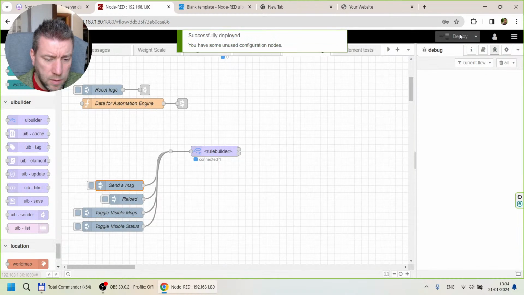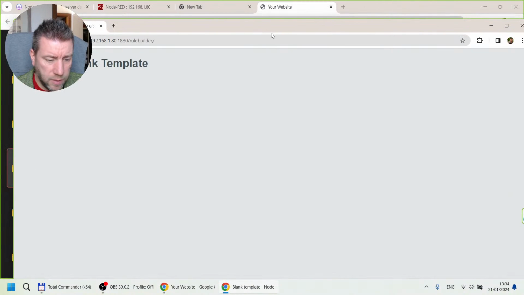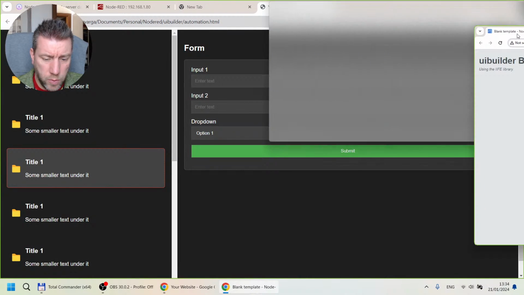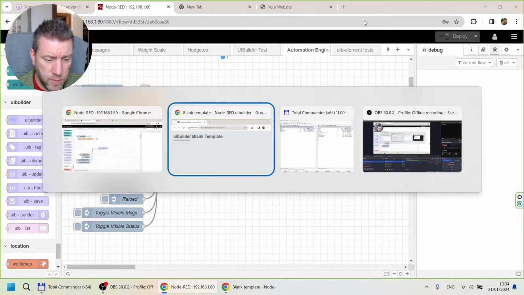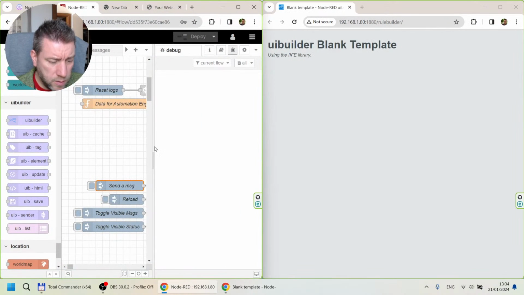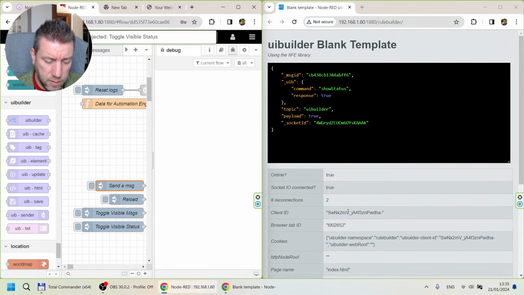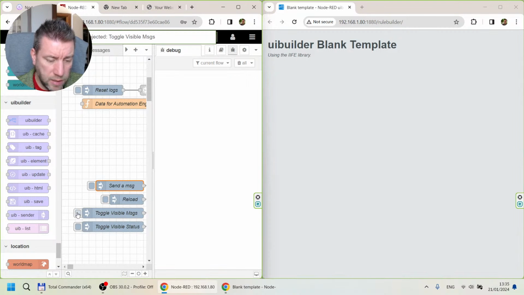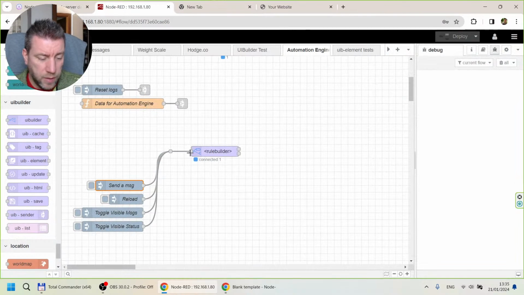And so the reason I'm doing this is, where is my UI template? Okay. So you go here, and I go to, okay, how do I do this? Okay, that's it. So if I send the message, nothing happens. I can toggle the message. So now you can see that it works, and I can toggle the status and the message as well. So if I need to do debugging, I can at least do that one. Okay.